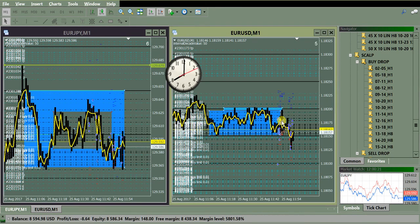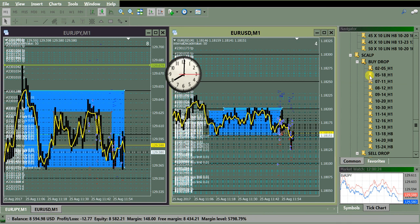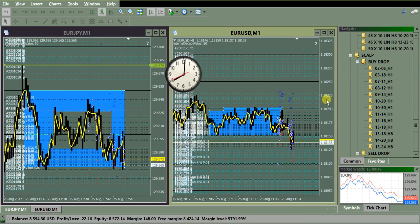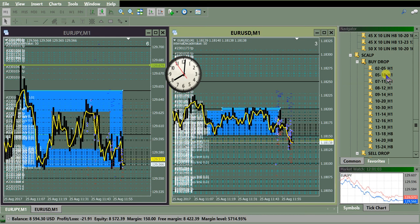Looking to make 5 pips here. I'm going to buy here. 2 pips is a tight stop, I think. I'm going to go for the big 5 pip stop. High risk trade. 5 pip stop. 1 minute chart, mind you, but it's good to practice trading, I think. It's good to play scales. I just break out a demo and see how good your trading is. People do IQ tests, I think. Okay, so if I ran these two, I'm 2 to make 5 and 5 to make 18. That's if I would just run these all day long.